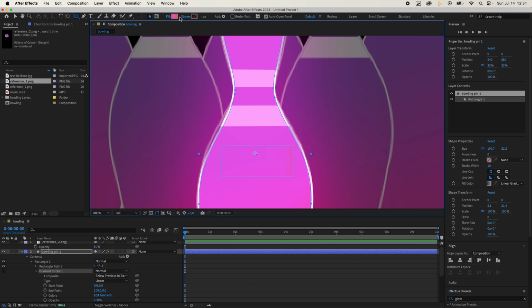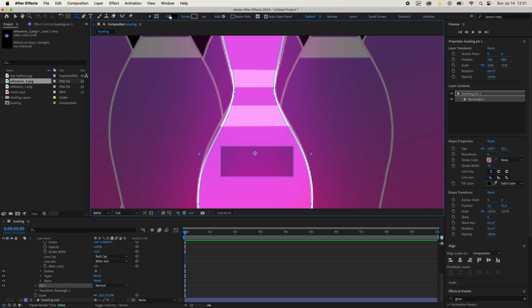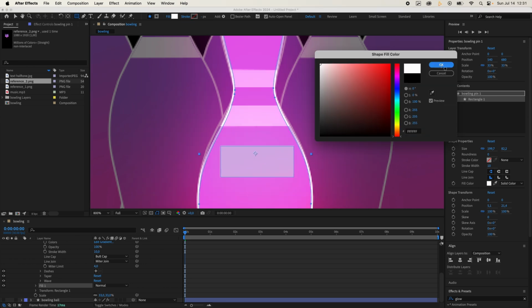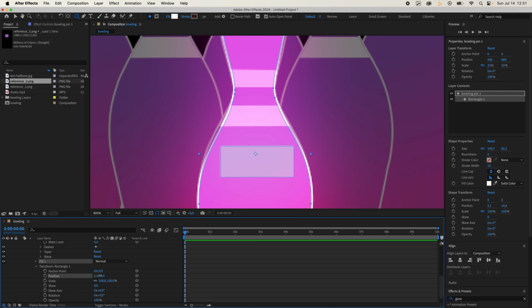I like to change the fill color. Come here, while holding option or alt on your keyboard, click 3 times, 1 2 3, and let's make it white, not black. Let's make it white. Alright, let's go to transform rectangle and let's move it up, maybe this much, and you can also scale it down. Let's make it 80 and move it up. Let me see, maybe let's make it 75 or 70 will be fine.